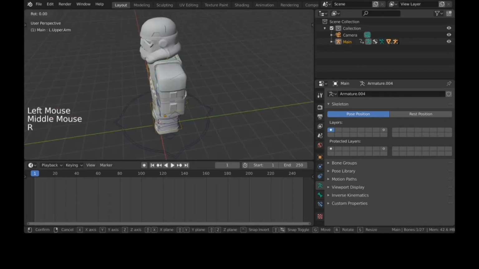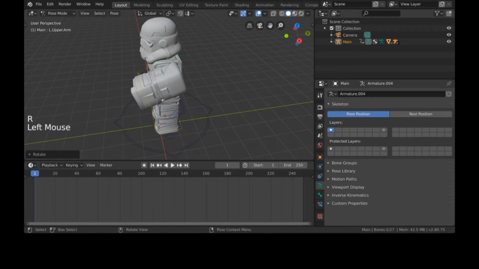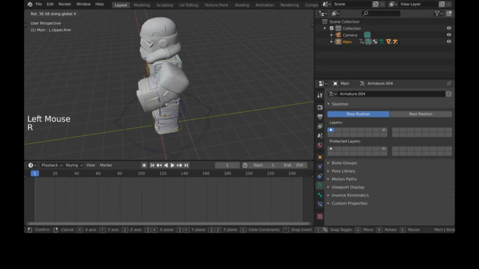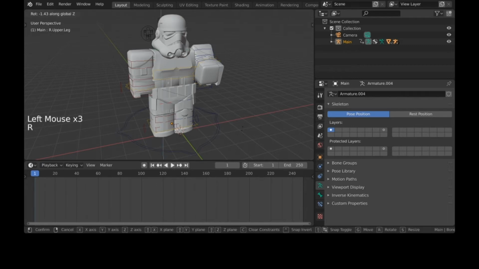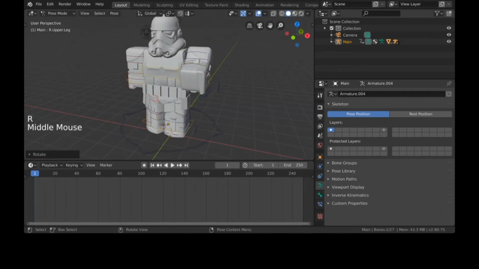Because you can see, I can bend everything super nicely, and I can probably give him a nice little pose holding a gun if I wanted to. Posing is something we can probably go over in another video, but something I find is you have to experiment with posing yourself and try different things before you can really get good at it.